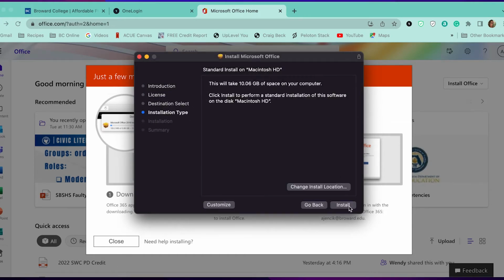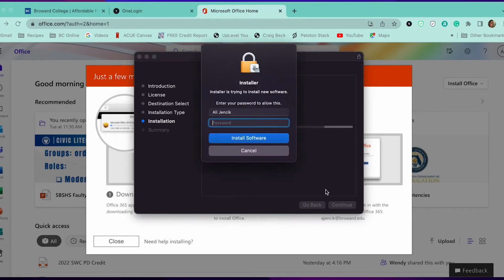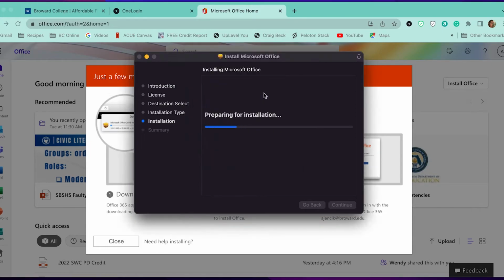You go ahead and just agree to everything, basically, to continue moving forward. And then, let's see. Depending on your system and your preferences, you might have to enter an additional password to go through. That's not guaranteed. And that would just be for your own personal system that has nothing to do with Broward College itself. And then this will look just slightly different for Windows, like on a PC versus on a Mac, but it's not too different. And either way, you'll follow the on-screen instructions.